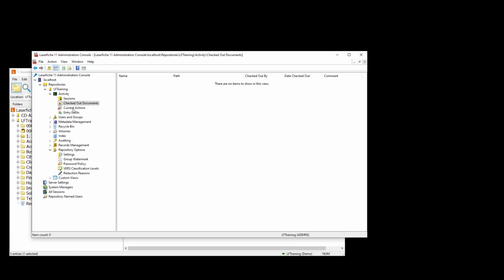Now, current actions under activity, this is for custom apps, so you'll never see anything there. And as I mentioned, entry locks: on occasion, a folder or a document may get locked due to some application or system effect. End users themselves can't force a document to be locked. It just kind of happens. It's rare these days, but if it does occur, that folder or document can be released. It's just a task, and it shows up as a release entry lock under all tasks when you have that locked item selected in this view. All right, so that way you get that.